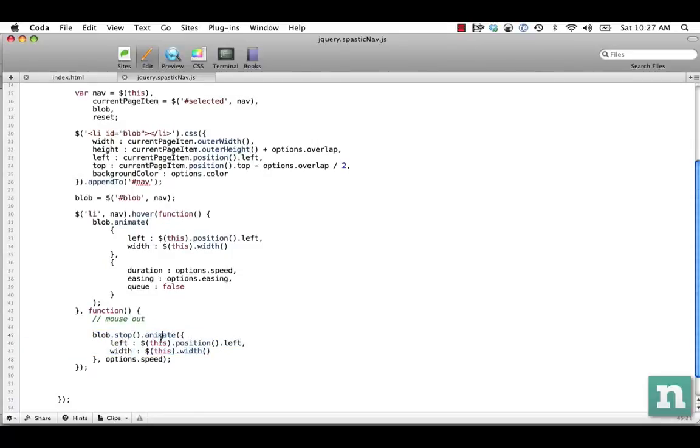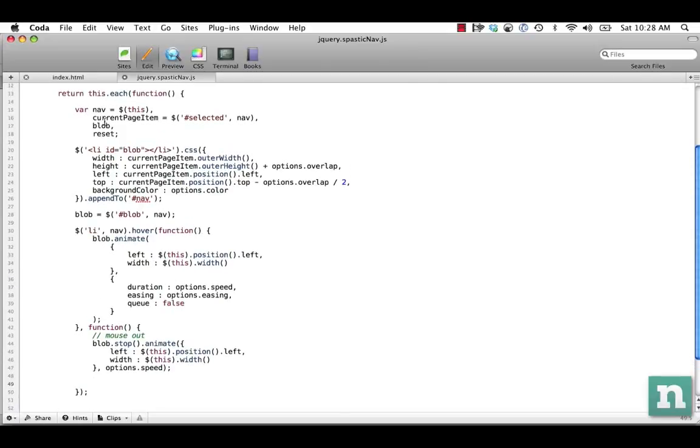Okay. So here we're just resetting to make sure. I had some issues where when you would hover off, it would go to a different item depending on where you hovered off. So we're going to make sure that we restate exactly where the blob should be located. Okay, next, remember how we said when they hover off, we're going to wait a second or two and then go back to the current page item. We will use set timeout for that.